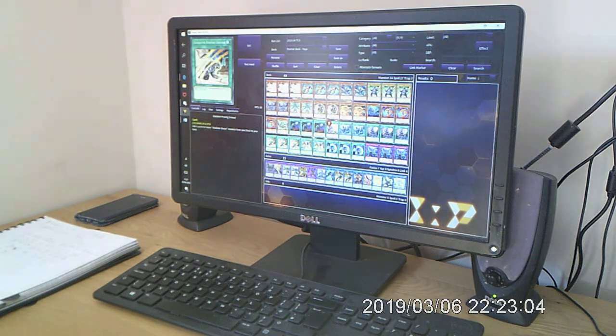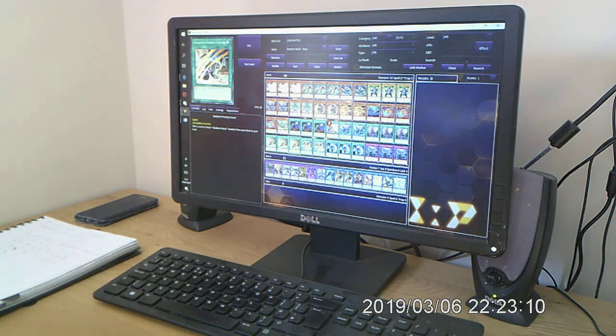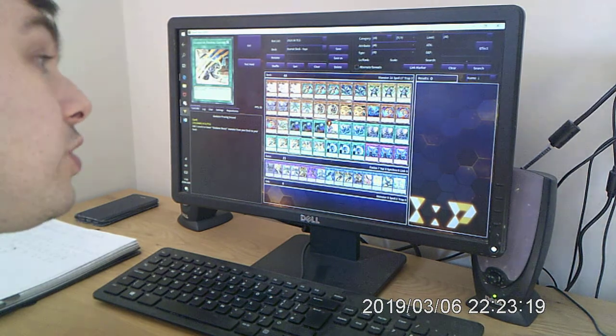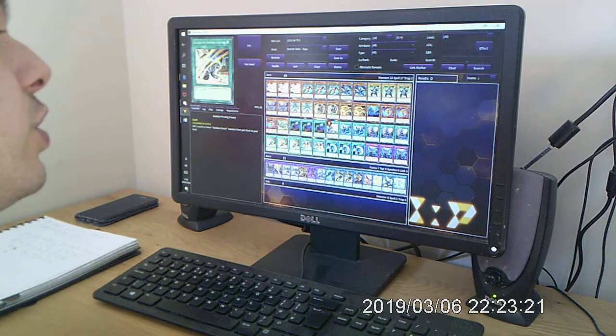Yep. Next is Gladiator Ground Hounds. So this is just a level 4 or lower Gladiator search. Now you can't get any high level monsters, but you can get all the low level monsters, which you need for most of the combos for this deck, which is good, which is cool.